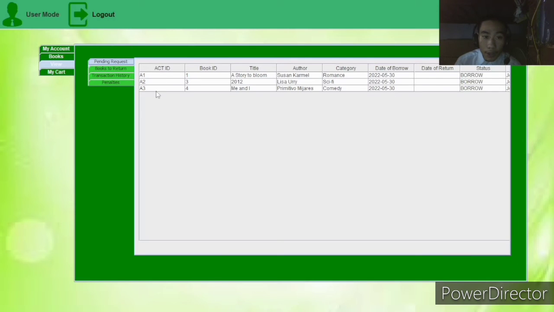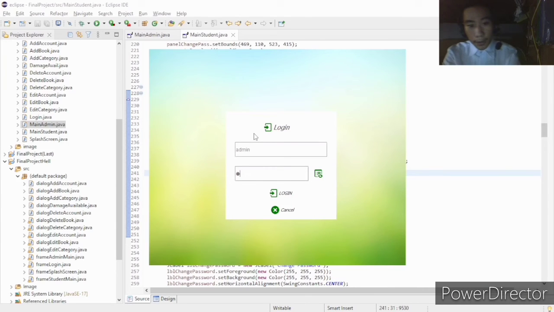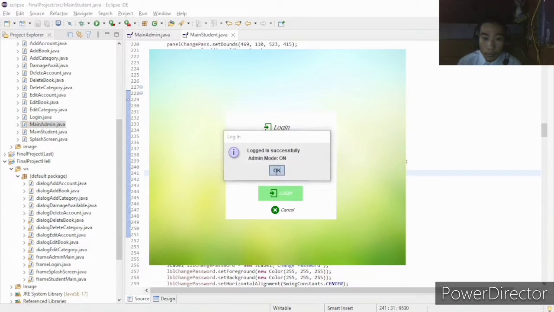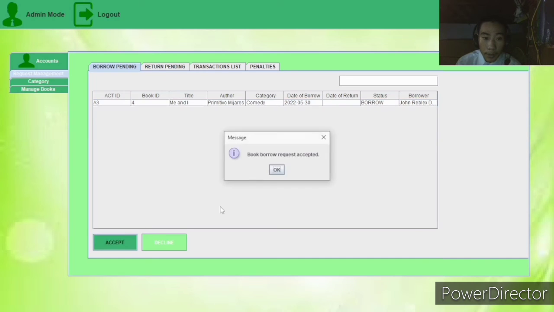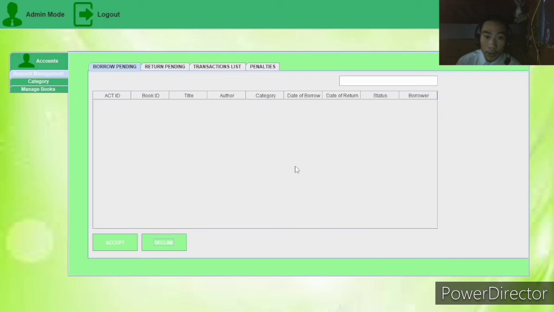Now, only admin users can either accept this or not. Now, let's try the admin, shall we? Here we can see the users' borrow pending requests. Only 3 books are allowed per pending request. Now let's try to accept their request. Also, if we decline a request of the users, it will just immediately close off or be deleted.